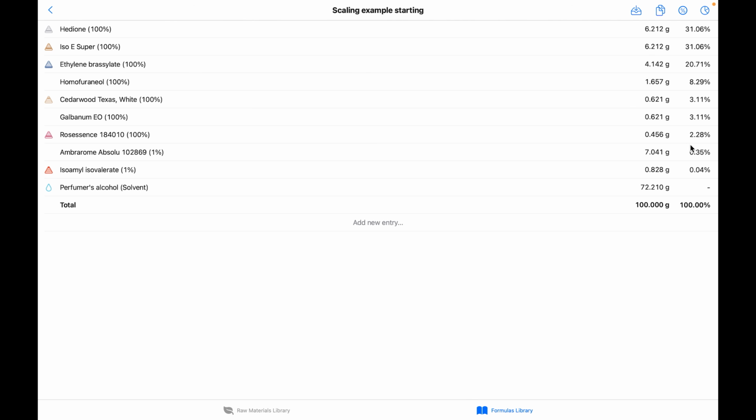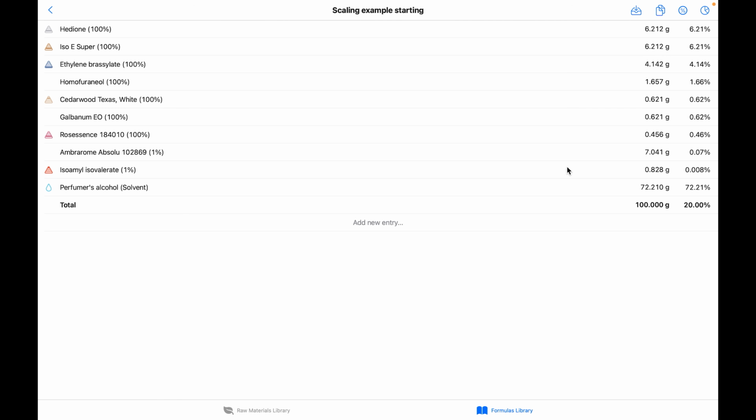If you go and look at these proportions, and if you skip back a bit to the start of the video, these are still the same as they were before. So the formula, in a relative sense, hasn't changed. It's just in an absolute sense, everything's gone a bit more strong because we've made it to 20%. So that is pretty much all you have to do.